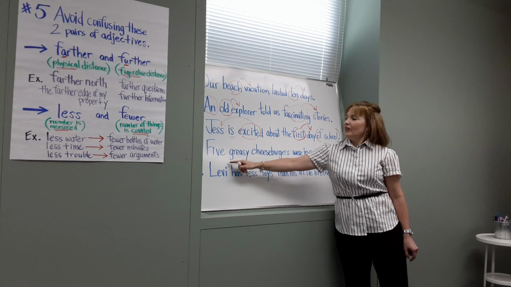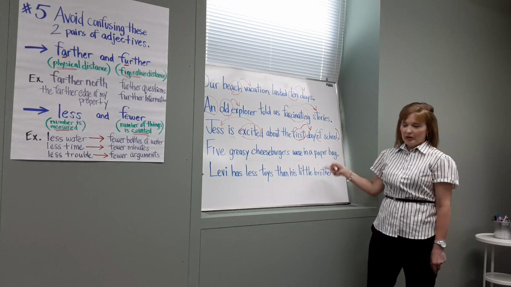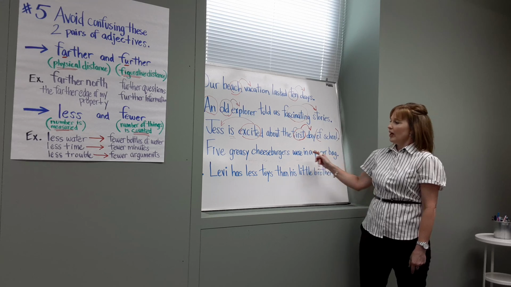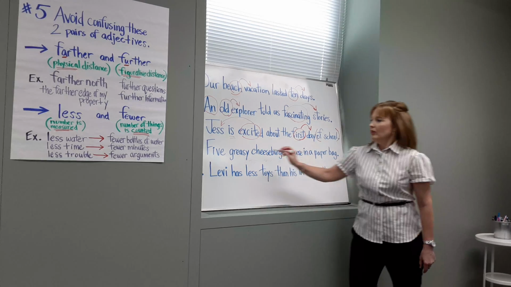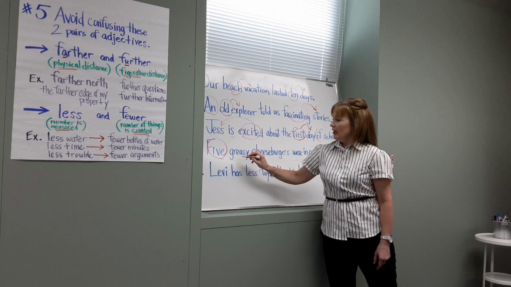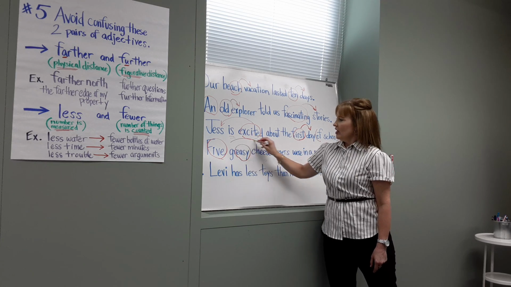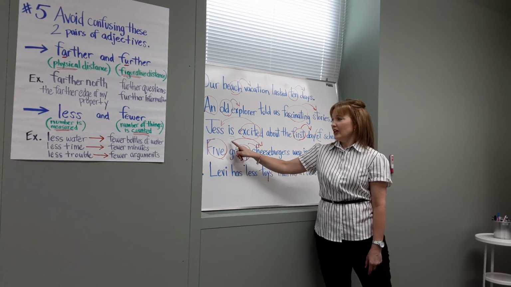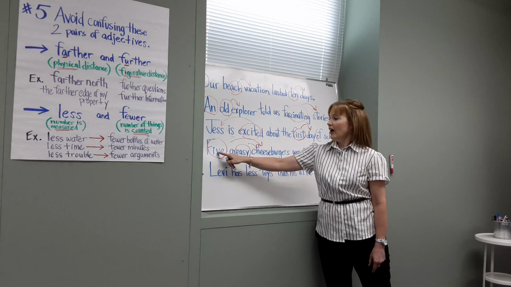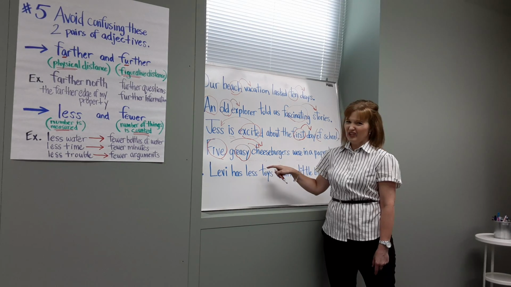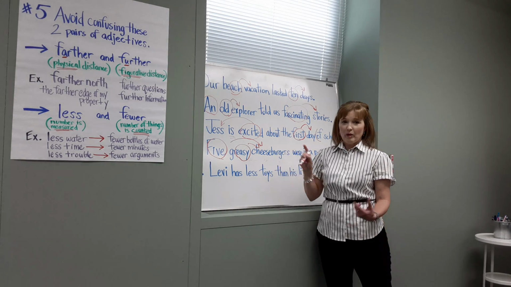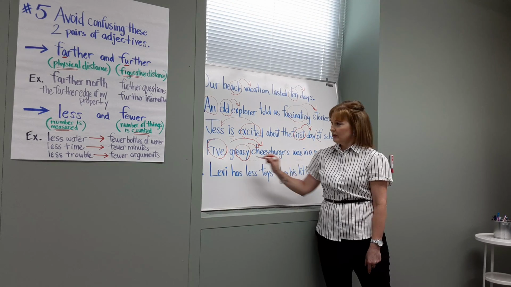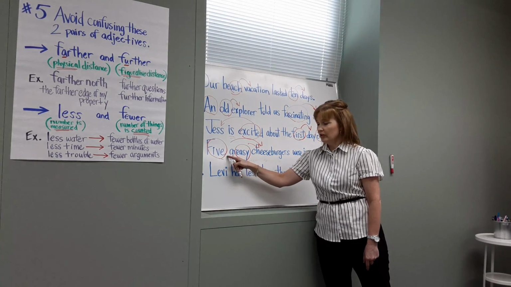This is a fun one. 5 greasy cheeseburgers were in a paper bag. Our nouns are cheeseburgers and bag. Do any words describe the cheeseburgers? Well, I have 5. How many? And then what kind? Greasy. Now my question to you is, do I need a comma? Do you remember the rule? Can I put and here and it makes sense? 5 and greasy cheeseburgers. No, does not sound normal. Remember the other way to reverse? Greasy 5 cheeseburgers. No. So I do not need a comma here. Do not put a comma.